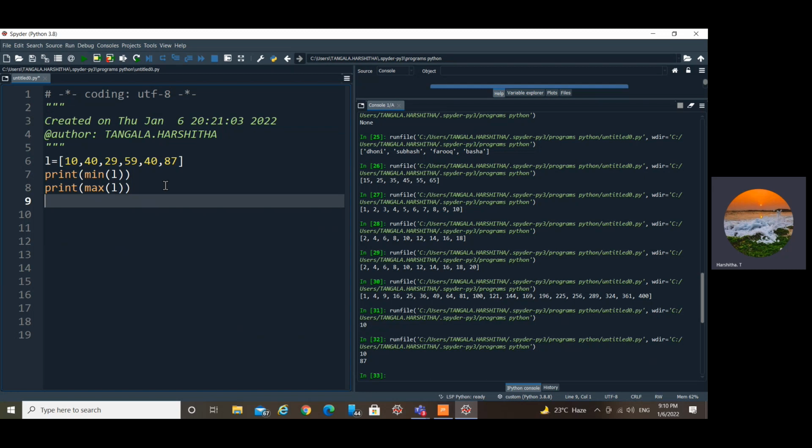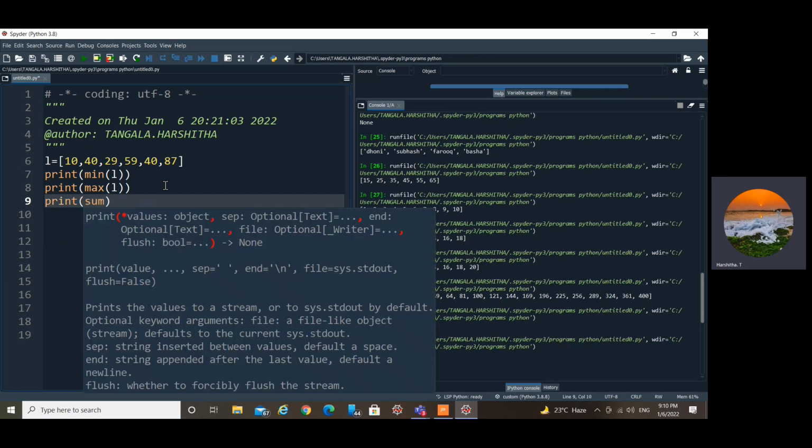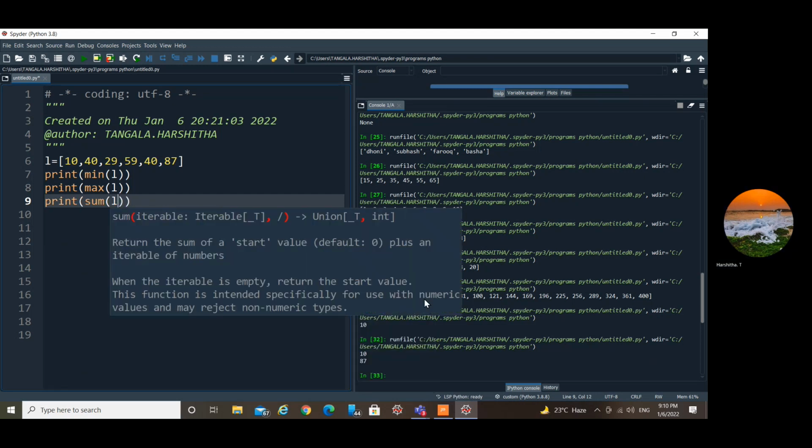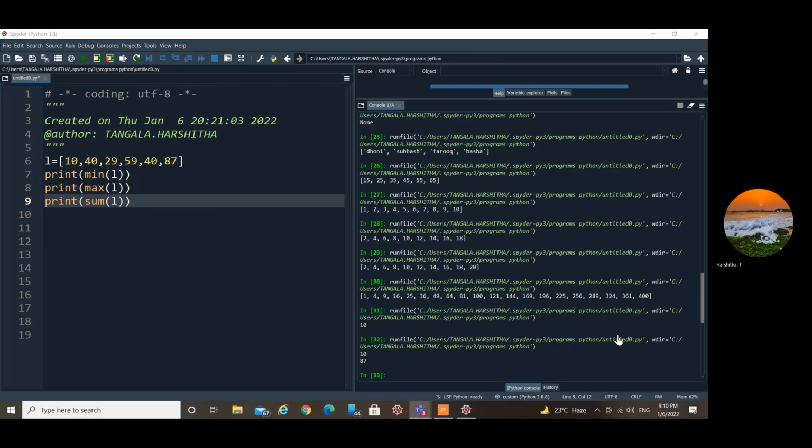You need not go with n iterations. That is, you need not take a for loop. You can just go with the sum of L. So you can go with the sum.